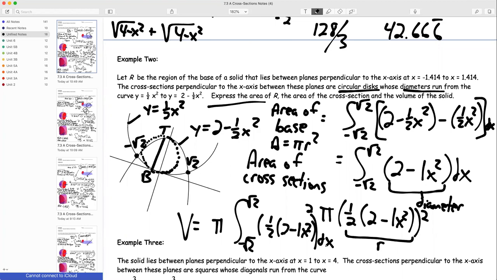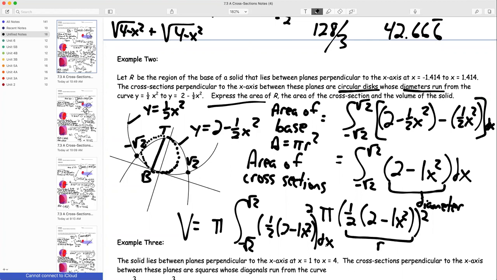Okay, so now I have a cross section, and the cross sections are circles. And it says that the diameter runs from the top to the bottom. That means, I can't show this without slicing this, right? But that means that I have a diameter going from the top equation to the bottom equation, so that it looks like that. Imagine if this were halfway between this styrofoam soccer ball. Does that make sense? So to find the area of this cross section, it's sitting like this, but halfway between. It's pi r squared. And then this right here from top to bottom is the diameter of the cross section circle. Does that make sense? So I have pi, and then I have 1/2 of (2 minus x squared), because 2 minus x squared is the diameter.